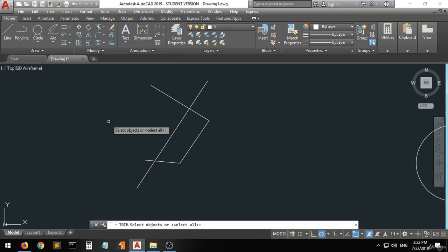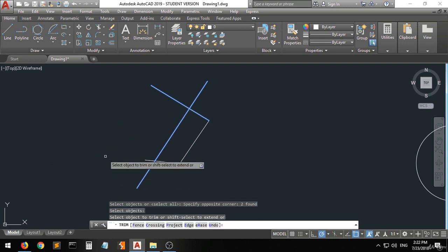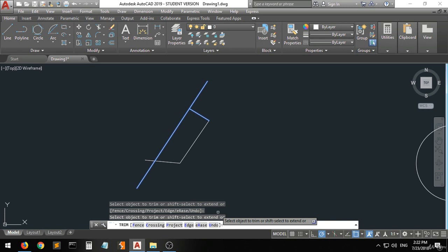Click the trim command. You have to select all the area or all the lines related with this line. So press this, select this area, and then press the right click. Now, where is the line that you want to delete? This line, as you can see that the line you want to delete has been a little bit hidden. Okay, click on it. As you can see, it has been trimmed. Now press enter.